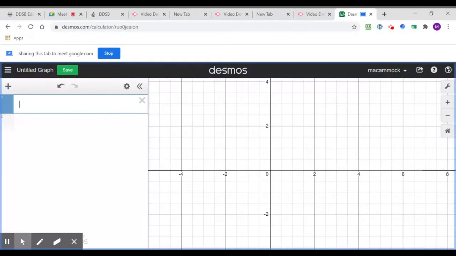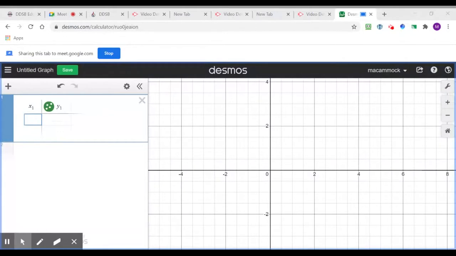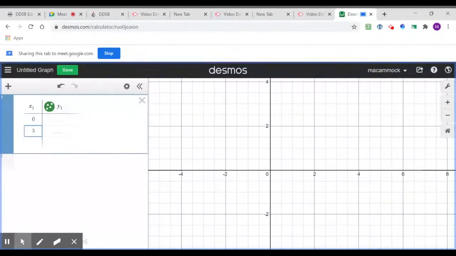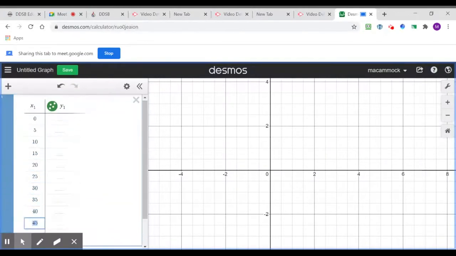Okay? So let's first of all put our table of values in. You're going to need that table of values, so that's going to be a bit of a challenge. I have the table still on another screen, so you're just going to have to follow my lead. I'll put the table of values in for you, and you simply enter the same values that I'm entering, because you don't have them in front of you now. But remember, you have to go up to the plus sign, choose the table, and then when the table comes up, you start putting in your x and y values. We're lucky this time that the values go up by the same amount every time. So when I put 0 in for the first one and then 5 for the next one, Desmos is going to take over and keep going up by 5 until we get to 60.